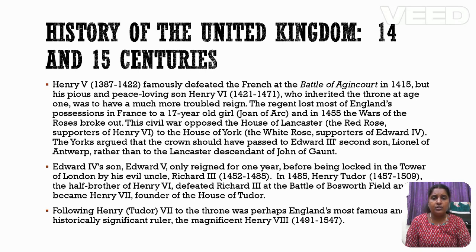So the York side argued that the crown should have passed to Edward III's second son, Lionel of Antwerp, rather than to the Lancaster descendant of John of Gaunt. Edward IV's son Edward V only reigned for a short time before being locked in the Tower of London by his evil uncle Richard III, 1452 to 1485. In 1485, Henry Tudor, the half brother of Henry VI, defeated Richard III at the Battle of Bosworth Field and became Henry VII, founder of the House of Tudor.